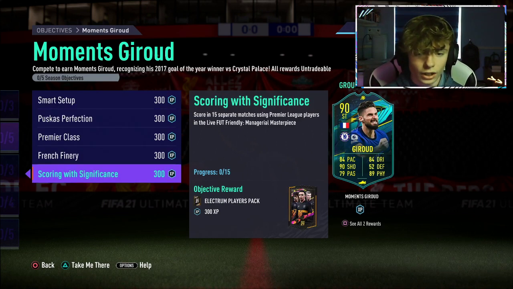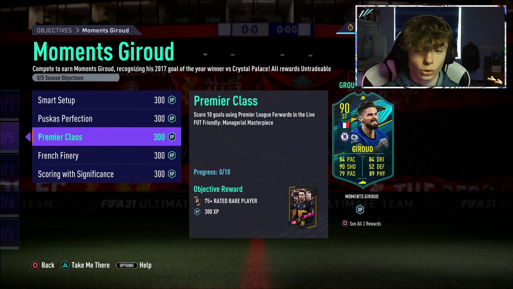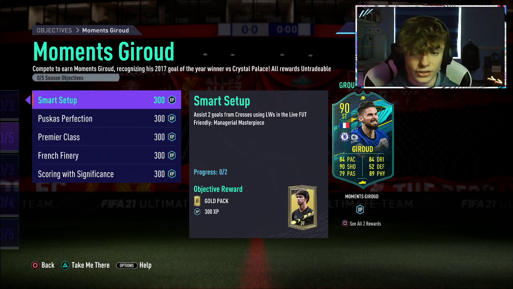So there are 5 challenges, like always, and I'll basically run through them, read through them, give you some tips, and then we'll go look at some players. So the first one is smart setup. Assist 2 goals from crosses using left wings in the live foot friendly managerial masterpiece.